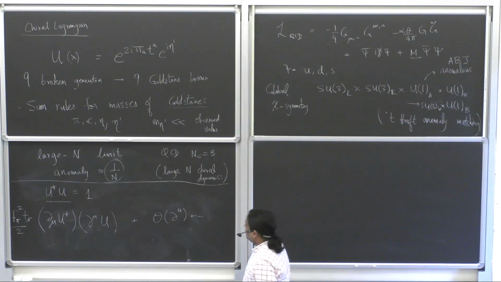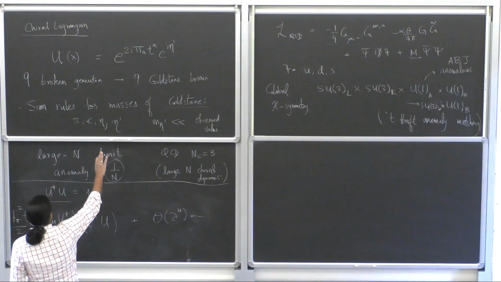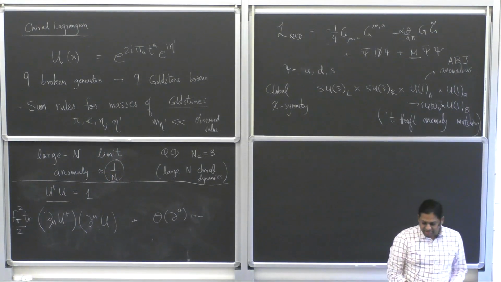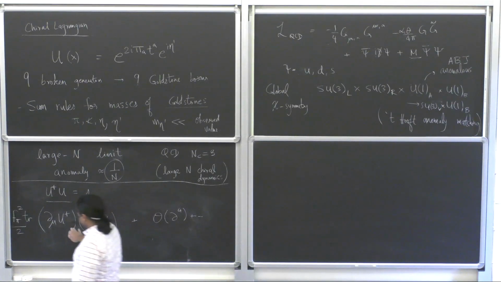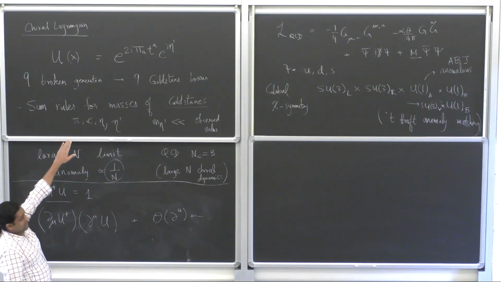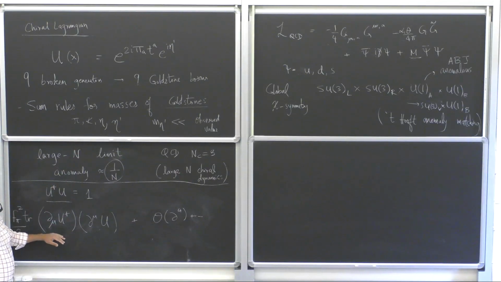If you think about the 9 Goldstone bosons in U, there's another term that you can write down that turns out to be 1/N suppressed. If you just think about the kinetic term for the pions, this is the unique term that you can write down. There's an extra term that involves eta prime, but it turns out to be 1/N suppressed. So this is actually the leading term in 1/N and the chiral symmetry. This is the statement that f eta prime and f pi are the same to leading order in 1/N.